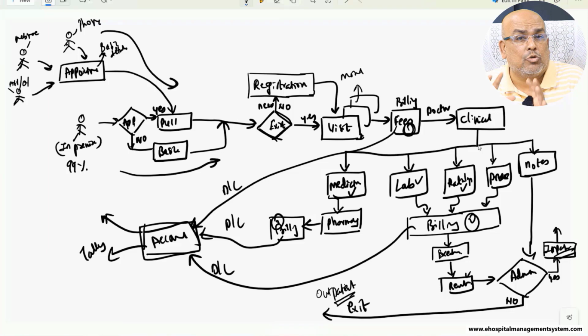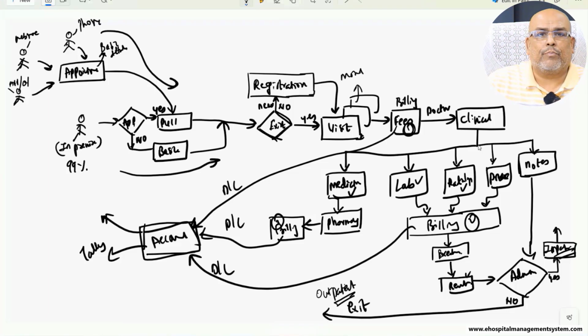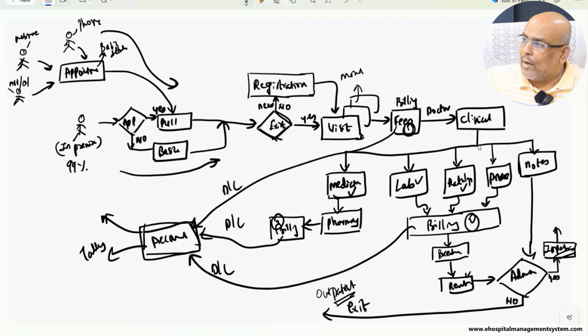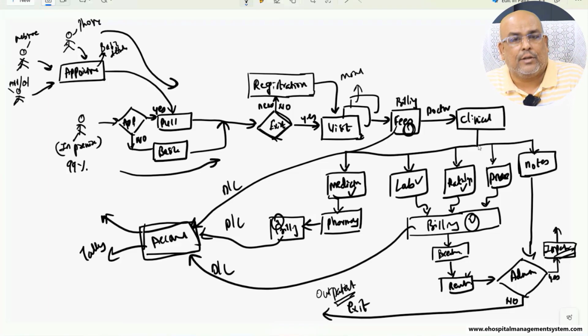Now, this is the most important part. Look at this flow. I am also putting this flow as a diagram in GitHub. After this flow, I'm going to start showing you a demo of each one of these flows: the appointment flow, the registration flow, the visit flow. See whether your hospital works like this, and whether this flow matches with you or not. If it matches, or if there is a gap, that will help you understand how much percentage Danphe is suitable for your hospital. So let us get started with each one of the demos.